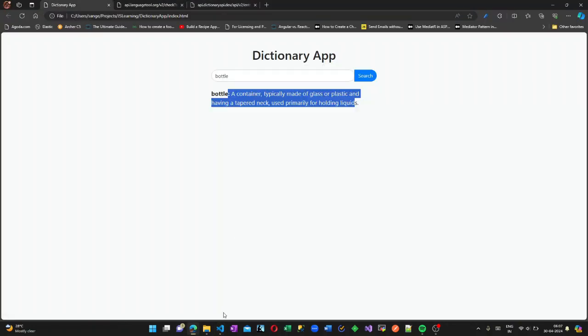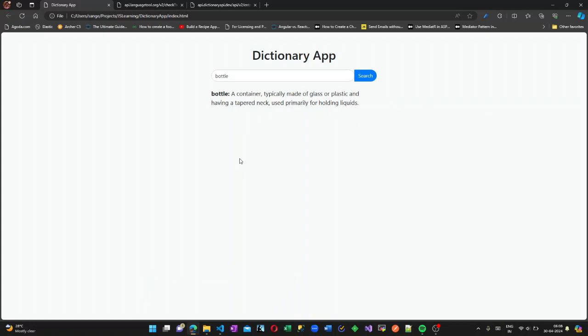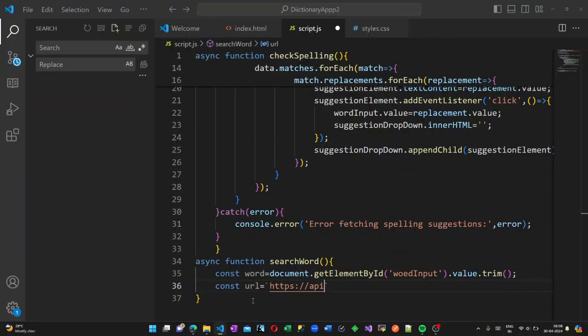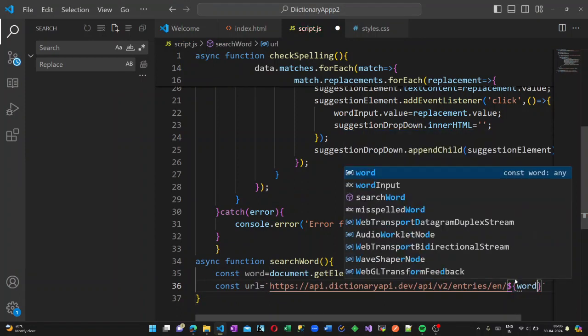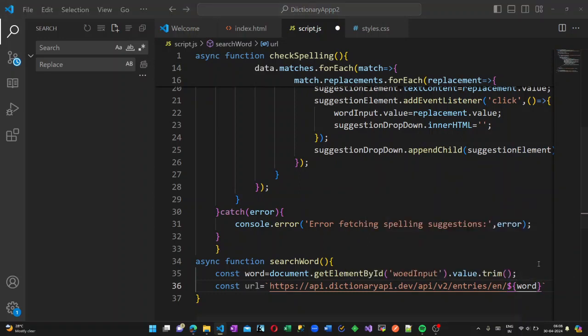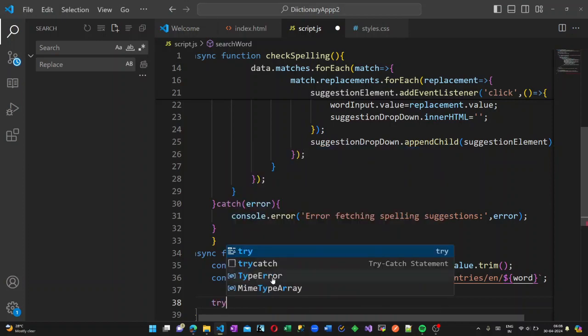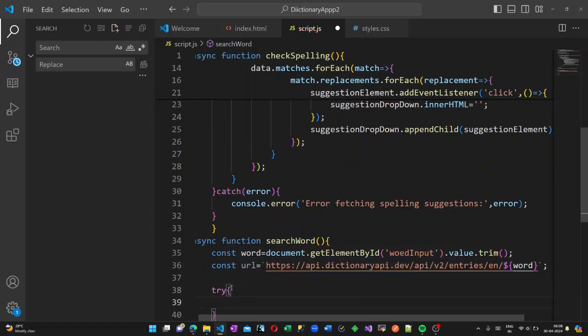This is how it should work. We will give the URL here. This is the dictionary API URL, and at the end we will give the word which we wanted to search. That will be given inside the parenthesis.